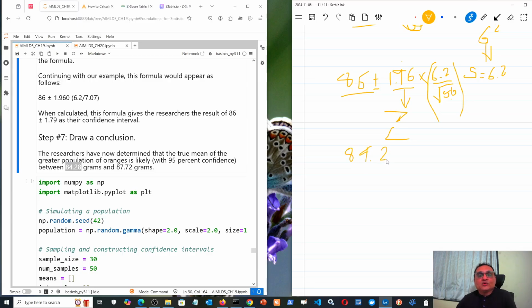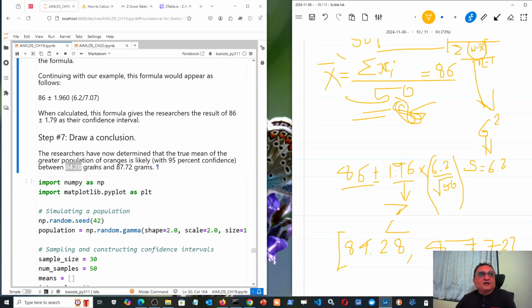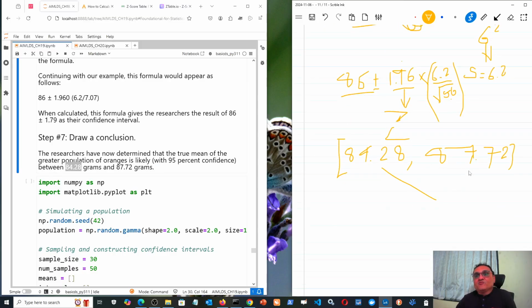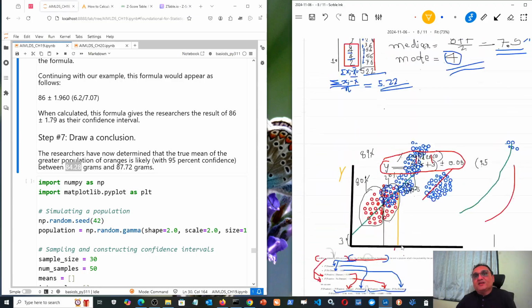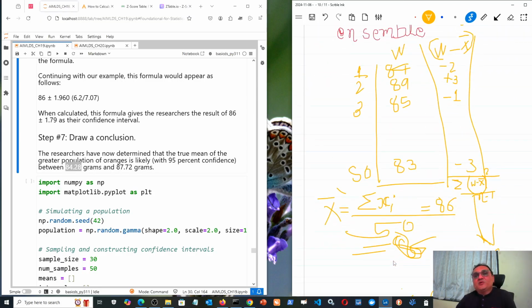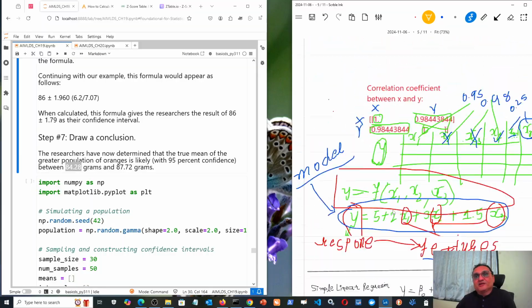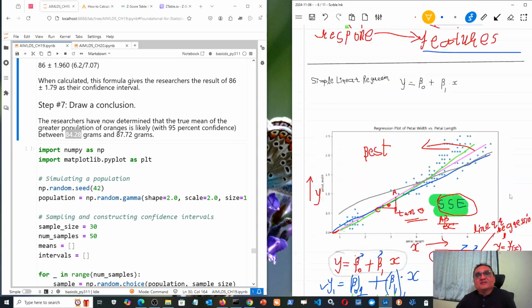Confidence interval is shown in this manner by a kind of closed interval in mathematics, right? So 87.72. Now what is the conclusion? How will I ensure that all my oranges, out of hundreds and millions of oranges, fall in this weight range? Will I go to each orchard, thousands of orchards, and measure the weight of each and every orange? No. I will go to each orchard and just take a sample of 50 oranges from each orchard and just find their mean and standard deviation.